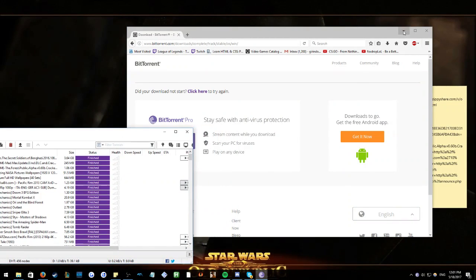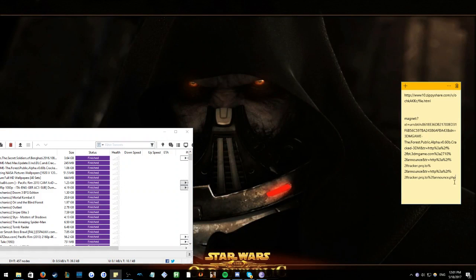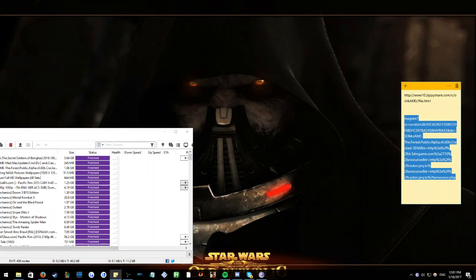So instead of giving you guys the link to the actual download through Pirate Bay, I'm just going to give you the magnet URL, but I'm going to teach you how to use it. Okay, so this is the magnet URL, starting with magnet. You're going to want to copy, here, I'll start from the bottom, this entire thing. Just either right-click and click copy, or you can do Control-C.